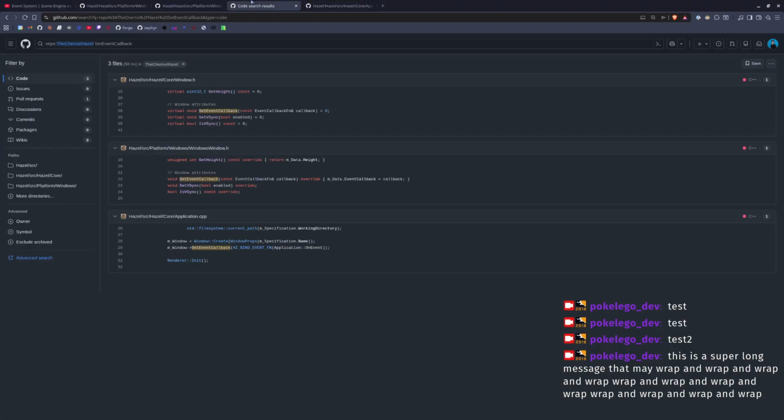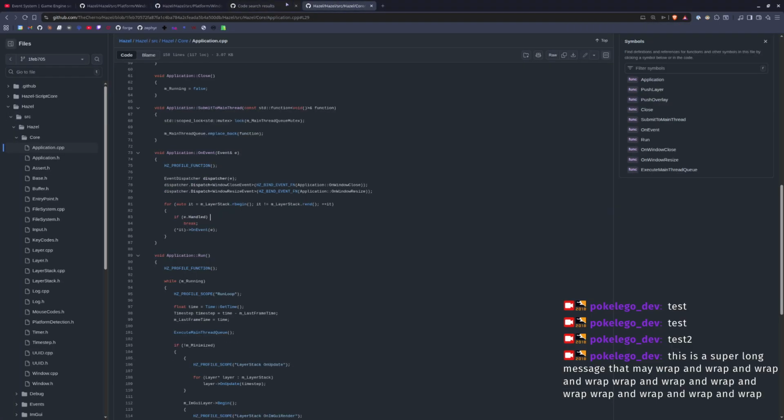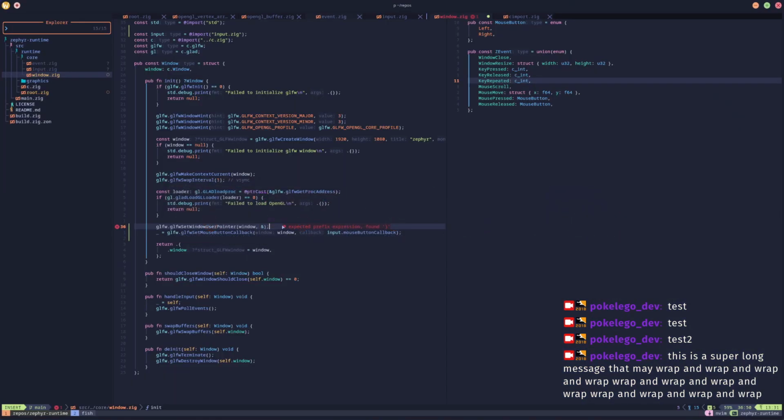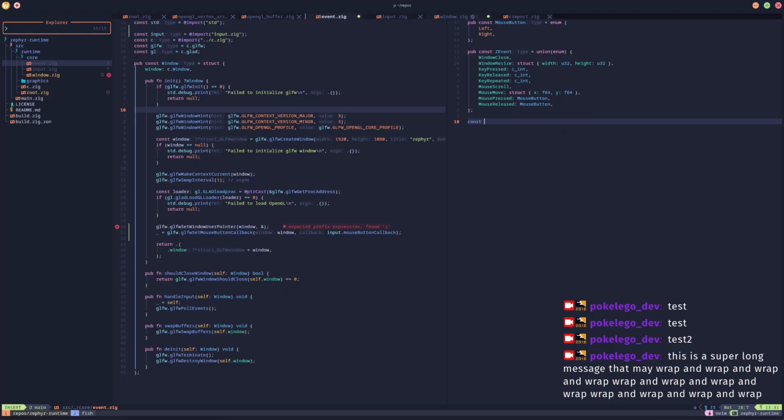Okay. Not a whole lot of progress, but we want to register some data which has an on event and then call that with it. Interesting. So then with this event callback, let's try and define that.